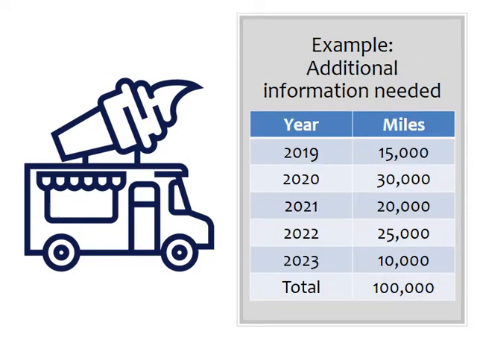To use the units of production method, we need some additional information. Here is a table that gives the projected mileage on the truck for each of the 5 years in the estimated life of the truck. Those 5 years worth of miles can be summed to the total estimated mileage for the truck, or 100,000 miles in our example here.